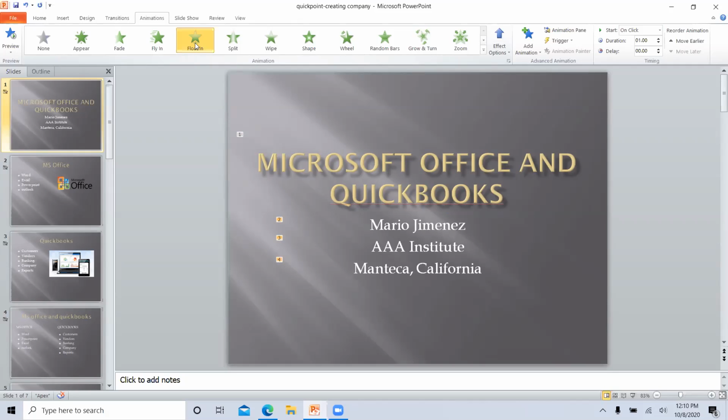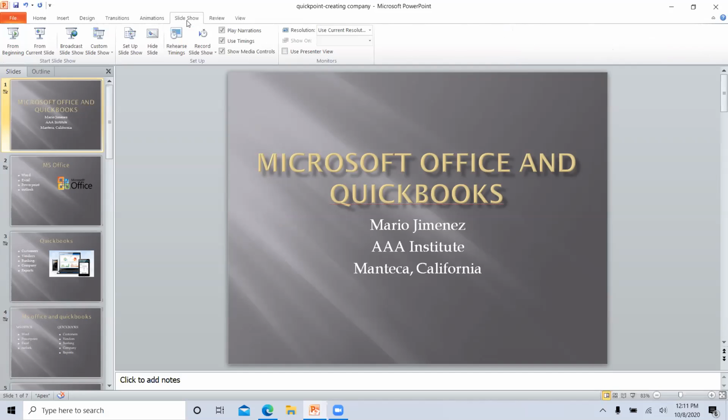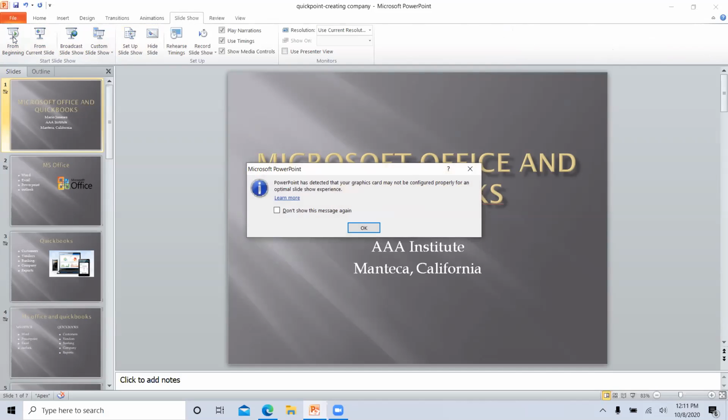That's it. If you want to continue, you have to do the same thing for all the slides. I don't do it, but if you are really into the presentation, you can do that. And then go to the slideshow tab, up on the right side, and select it. Then you can simply click From Beginning. Whenever you go for a presentation, you start it from the beginning, say yes, okay.